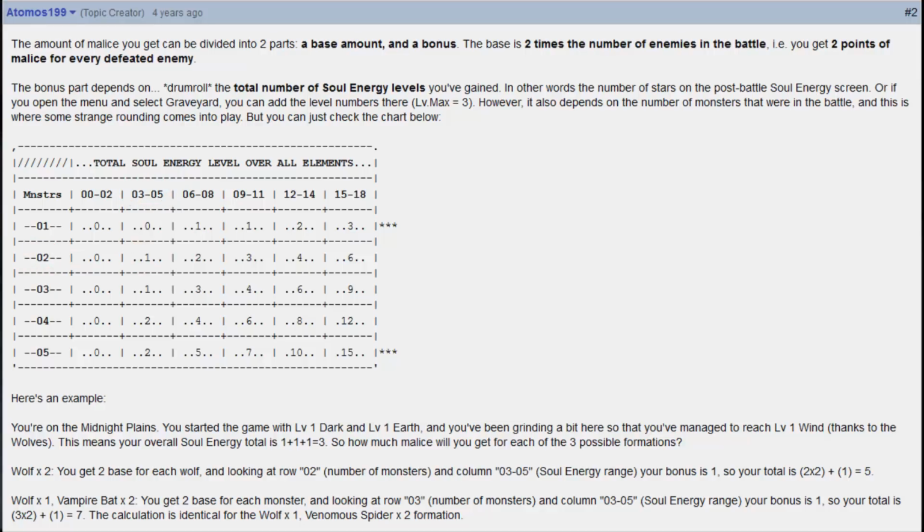If, say, we had 10 different stars, we can get up to 3 per element, and we fought a battle with 3 enemies, we would get 4 bonus points, in addition to all 4 of those enemies each giving us 2. So we would get 12 points for that one battle.